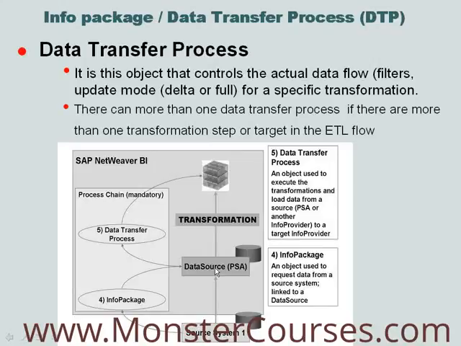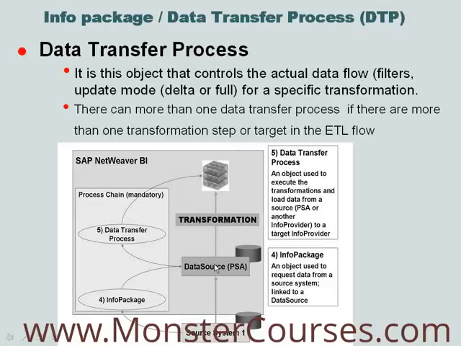Based on the data source structure and source system, the PSA tables will be generated. It means the data source and PSA will be in one area. Rather, we can say the PSA will be the inbound to the data source. So once we generate the PSA table, to load data from any source to PSA, we schedule the scheduler called an InfoPackage. And to update data from PSA to InfoCube, we maintain the transformation.